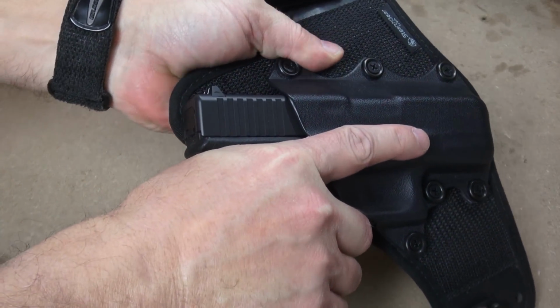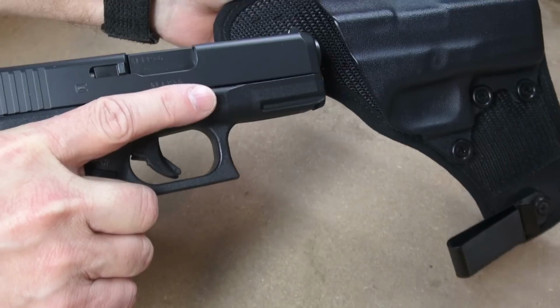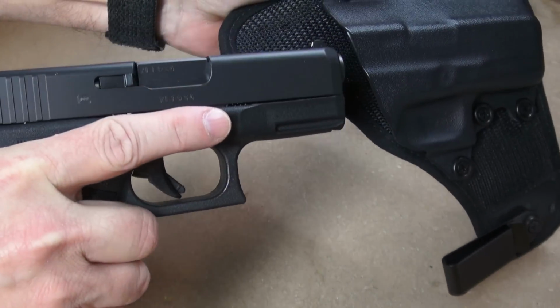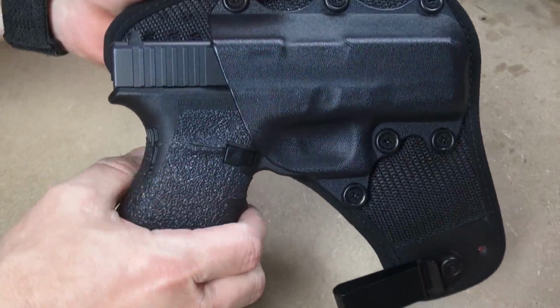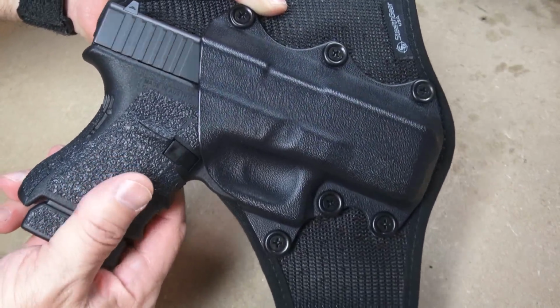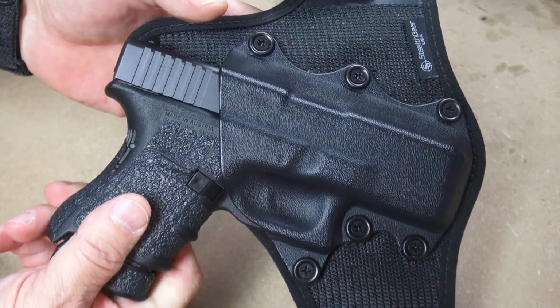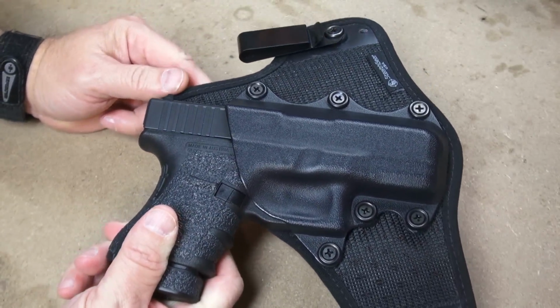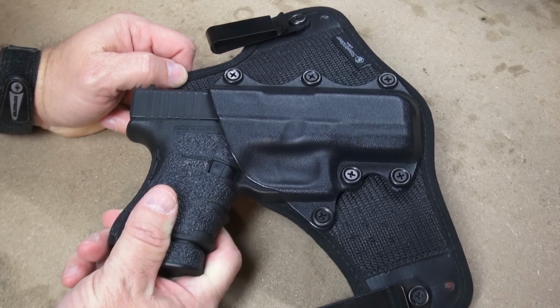Drawing the gun, you simply pull it free. That's it. You simply break that little bit of friction and pull it free. There is no other device to manipulate. There is no twisting of the gun or doing anything to defeat any other kind of retention device. Okay, to me that's very, very important. I do not like additional retention devices on an inside the waistband holster.